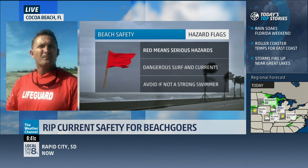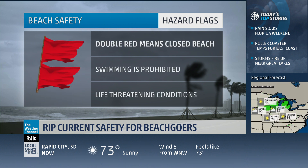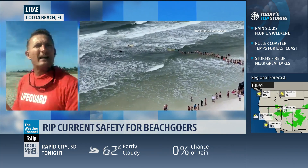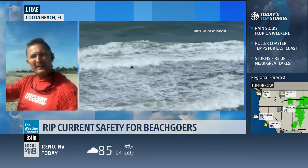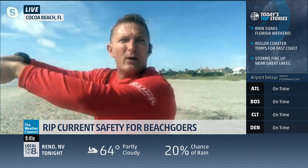It's so difficult to spot a rip current when you're enjoying the beach with your family, so how can you identify one? One simple way: if the water comes up alongside you and gets everybody next to you wet but you stay dry, you're in that deep area of the gully — you are in the rip current. You want to stay on the high ground. You also have to look down the beach and you can see little undulations where it goes up and down. That little gully is where the rip current is — you have a sandbar, a little channel, and a feeder that feeds into it. Then you have the neck, which is the dangerous part, and the head that releases.